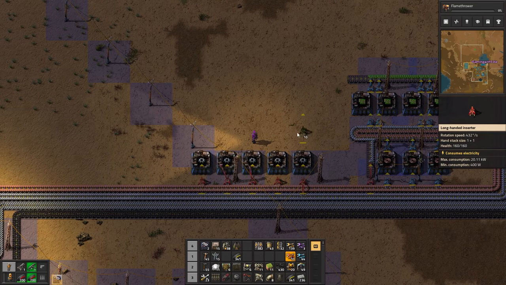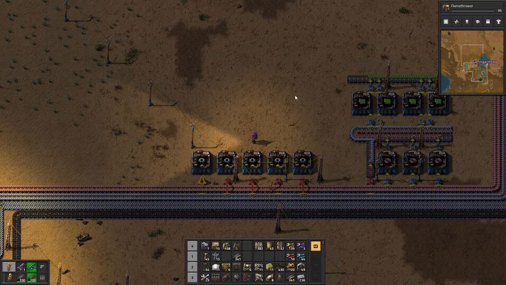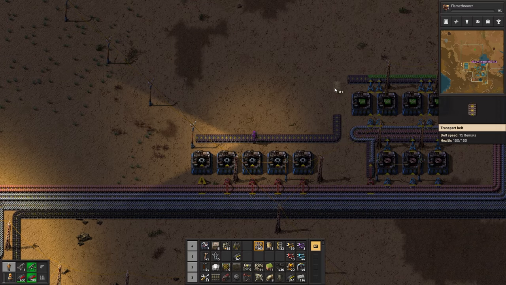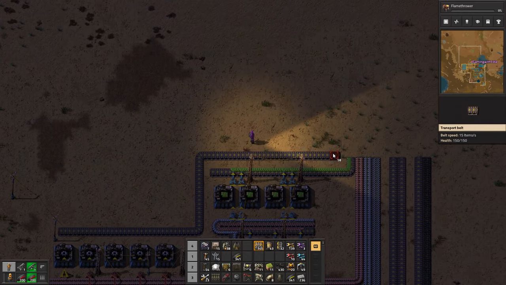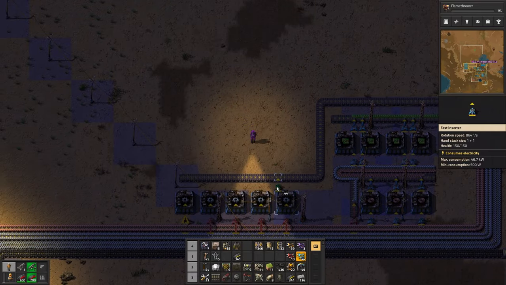1, 2, 3, 4, 5. Lovely. Okay, that still needs power. Lovely. Okay, and then these are gonna output onto a conveyor belt. That's gonna go this way, and then go up. And let's go that way. Let's give it a gap. And let's maybe just make it go to there. And then these can come out.